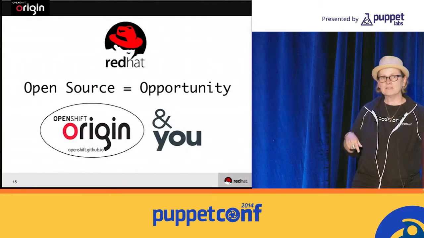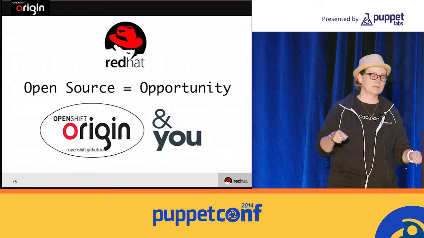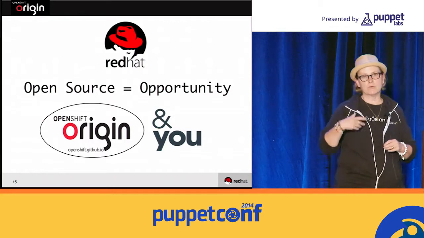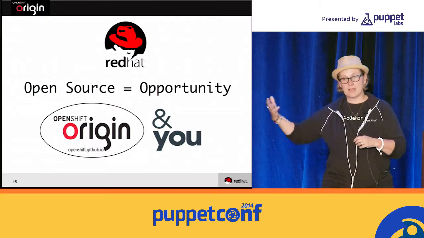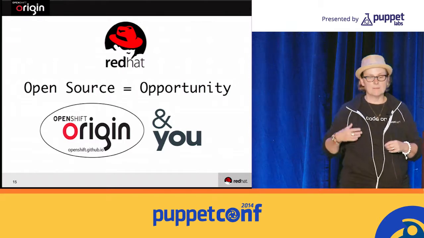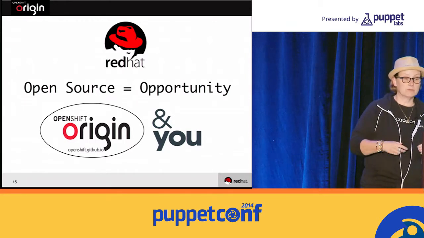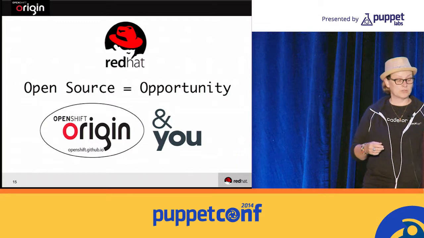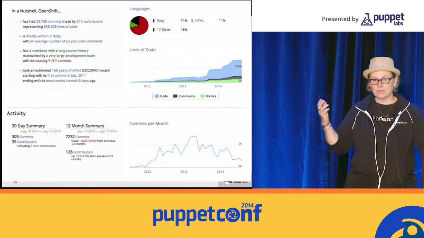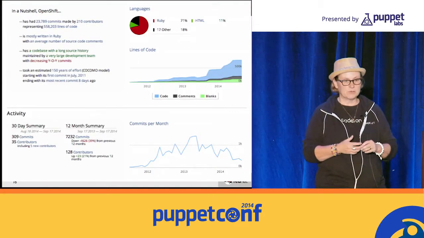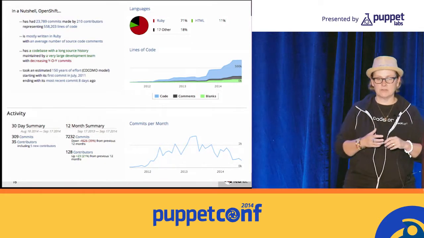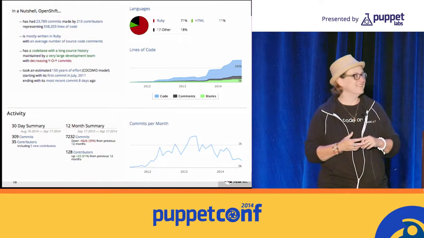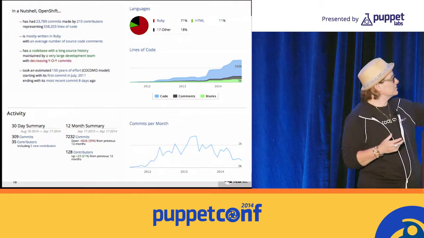For us, we look at the Puppet community as an opportunity to learn more from the way that you're deploying things and the way that you're working and evolving Puppet, and we're very pleased to be able to bring that back into OpenShift. As I said, it's a huge community. It's been around for quite a long time, in internet years.